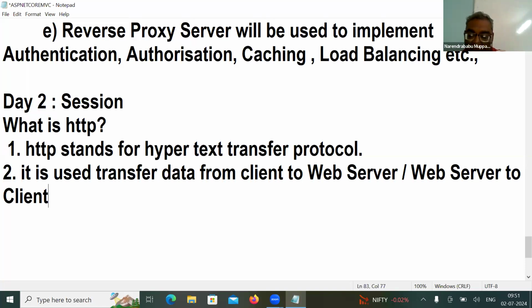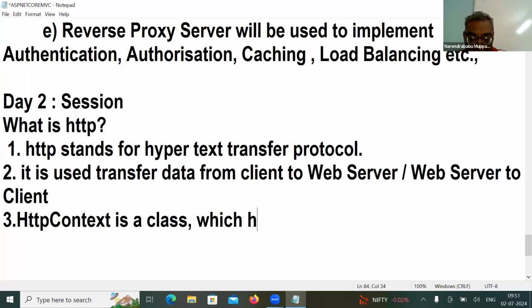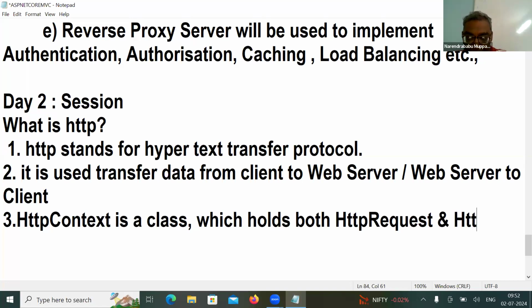When I'm transferring data in the HTTP protocol, the main class in ASP.NET is HttpContext. HttpContext is a class which holds both the HTTP request and HTTP response object.